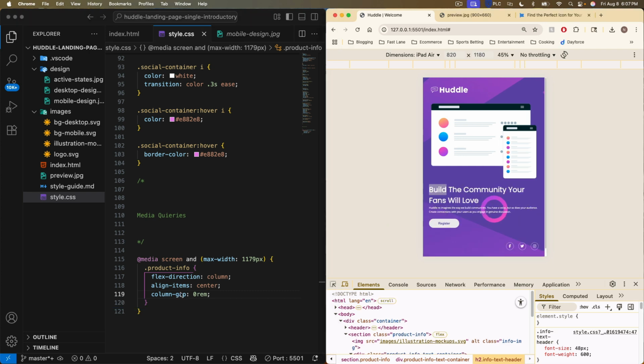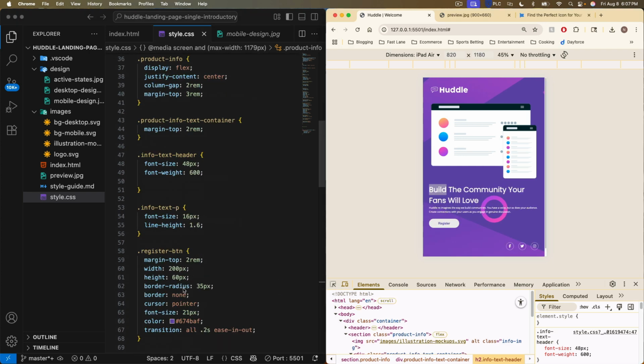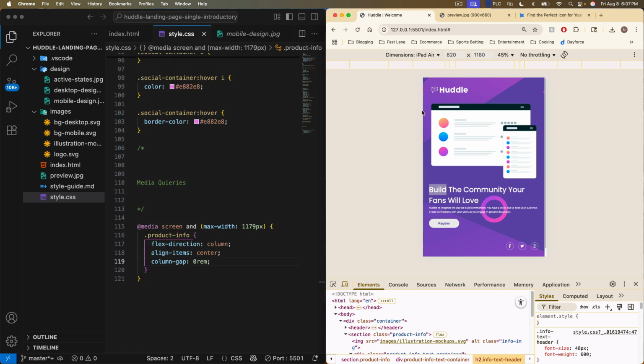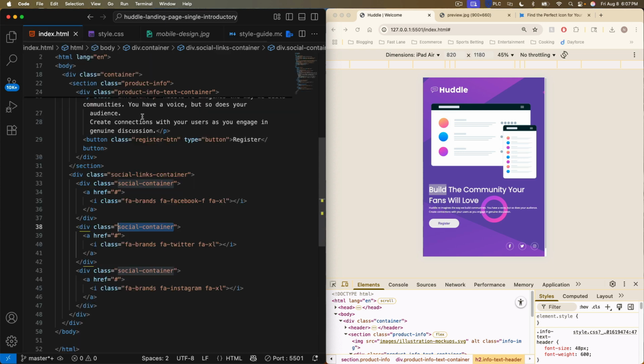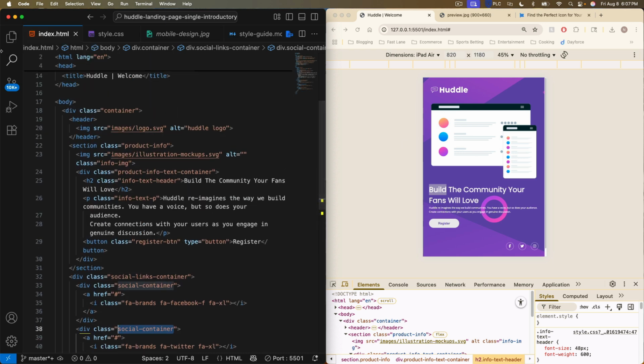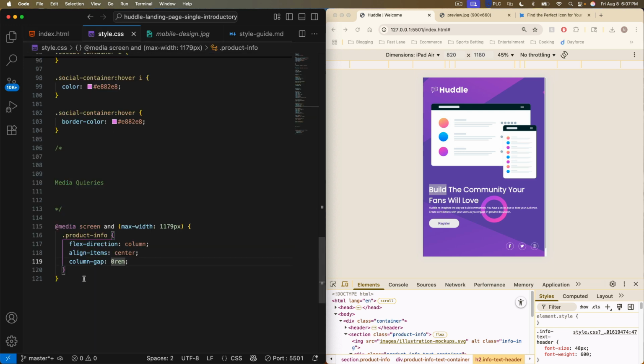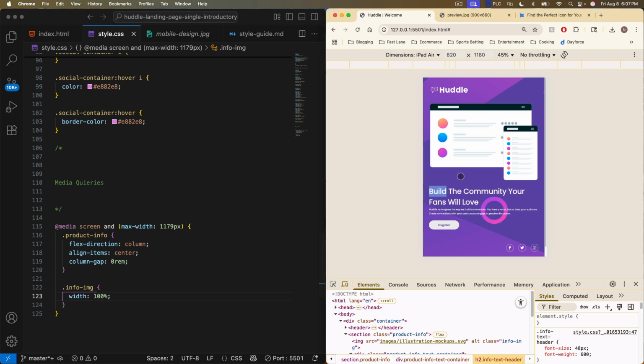And then let's do our info image. Let's grab that. I want to put a width on there so that it doesn't ever overflow, because we never put a width on it for desktop. We just left the image with the default, whatever it was uploaded as by Frontend Mentor. So let's grab info image, and let's just say width: 100%. It doesn't look like anything changed, but on smaller screens that will be necessary.